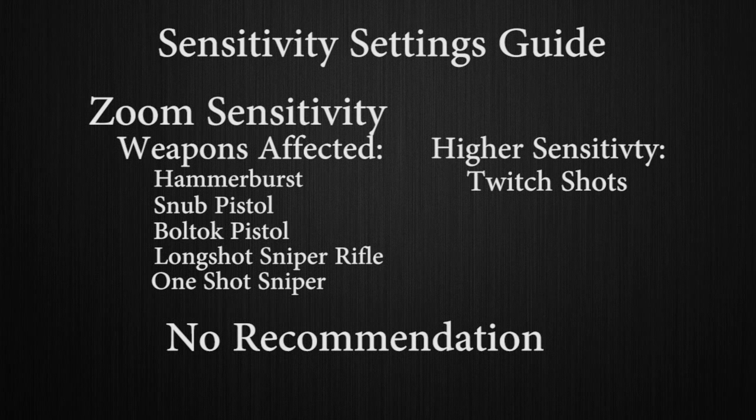Zoom sensitivity. Weapons affected: your Hammer Burst, your Snub Pistol, your Boltok Pistol, the Longshot, and the One Shot. The higher the sensitivity, the better your twitch shots. I don't really have any recommendations for this. It's whatever you guys want to use.